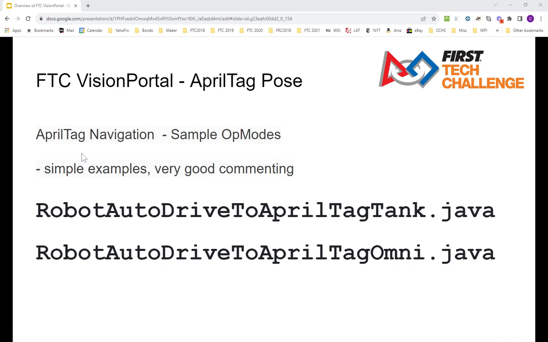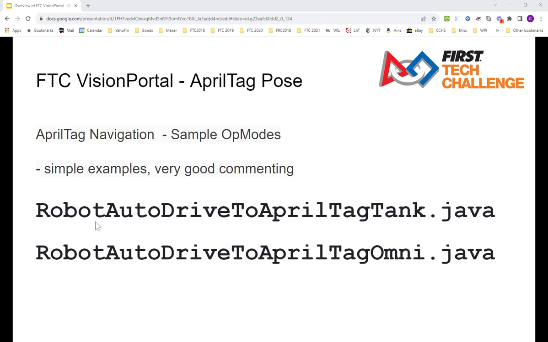We mentioned earlier that there are 2 sample op modes that can actually navigate and drive your robot. These are simple examples with very good commenting, which we encourage you to study in order to see how the commands you've learned in this series of slides can be applied to actually navigating your robot.